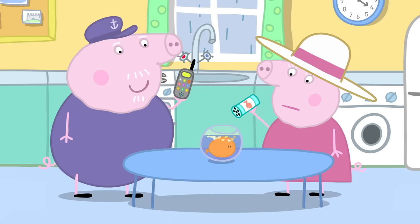Oh, Granny and Grandpa, why are you here? We're here for Goldie the fish. We're looking after her while you're on holiday. Here's Goldie. Don't feed her too much, Granny. OK, Peppa. It is Mr. Bull in his taxi. He is taking Peppa and her family to the airport.